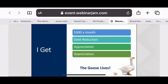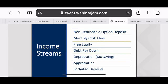I get $300 a month. I get debt reduction. Don't forget, every time I collect rent, I make a payment. My debt goes down every month, and that spread grows really fast. And I get to depreciate the house as long as I own it, which in my case is, I hope, forever. So it's a different way of looking at the business, because most people coming into the business are after that almighty check on the back end, but sometimes they don't take time to figure out what it costs them to cash out of the house. I've got money now, money monthly, money later. Why on earth would I want this goose to die? Here's some income streams.